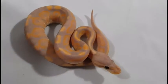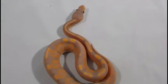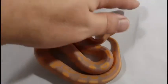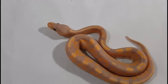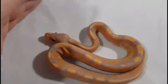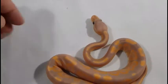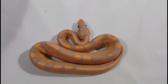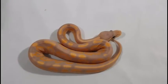I also have this Banana Cinnamon Mel, weighing in right about 70 grams. He is also available. I have two banana cinnamons that are about this size, and two bananas — all of them are males, and they'll all be available, just because I don't really need any more. I already have the males I need for my banana stuff. This one's had plenty of meals, so he's definitely ready to go at any time.